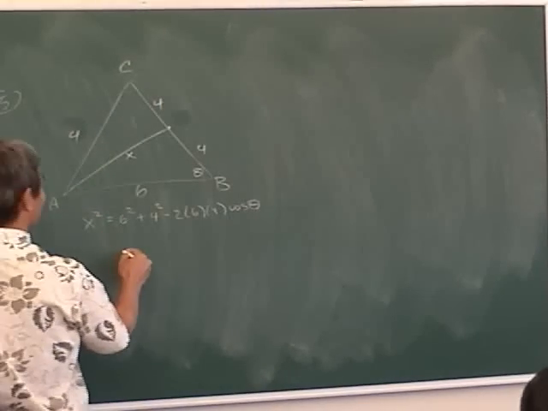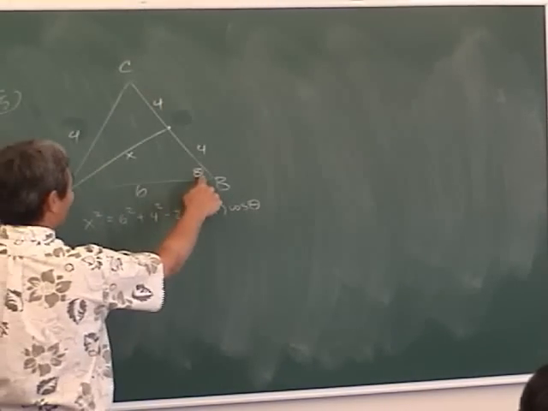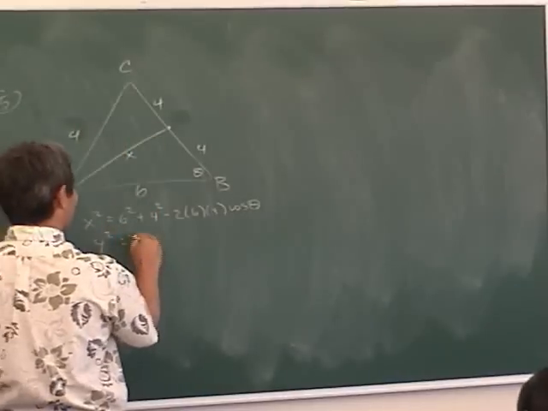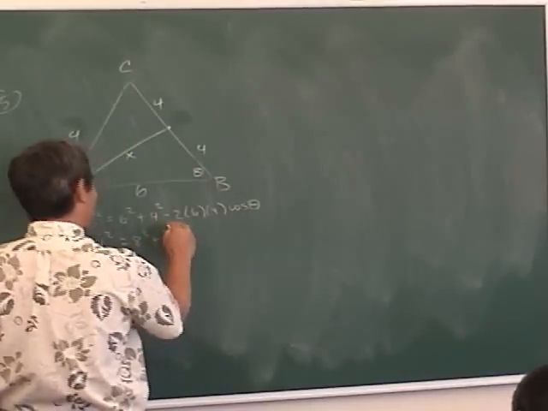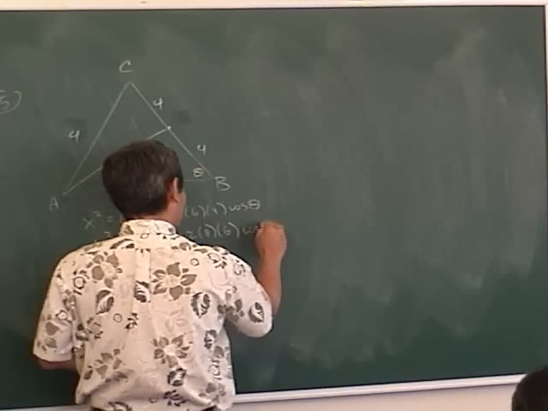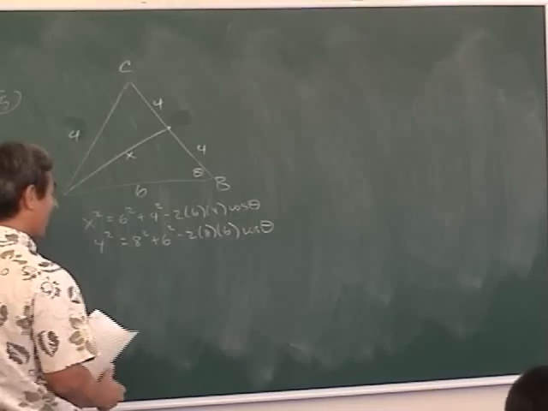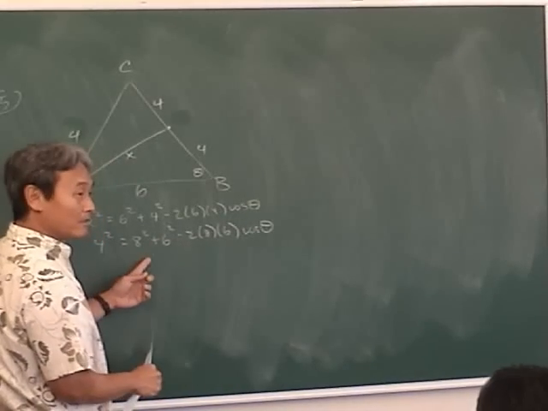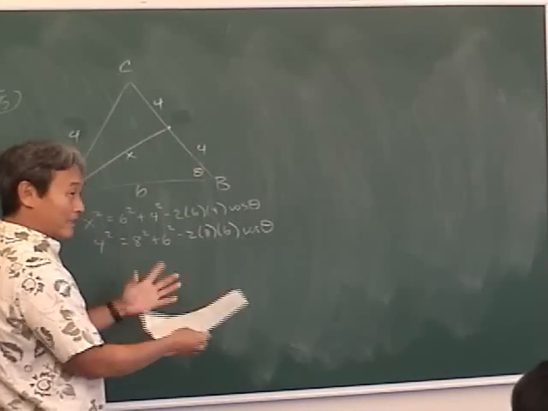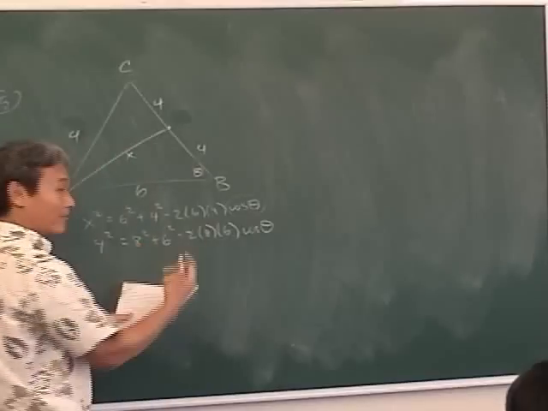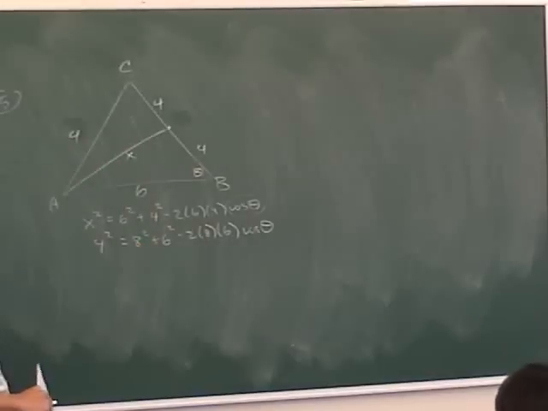Now use it on the mama bear. So how do I start it? If this is the angle you're working with? 4 squared. Yeah, you start with the opposite side. So 4 squared equals 8 squared plus 6 squared minus 2 times 8 times 6 cosine theta. So look, in this equation, can't you compute cosine theta? You're going to get cosine theta equals something. Then you plug it in right there and then solve for x. Finish. No need for a calculator.